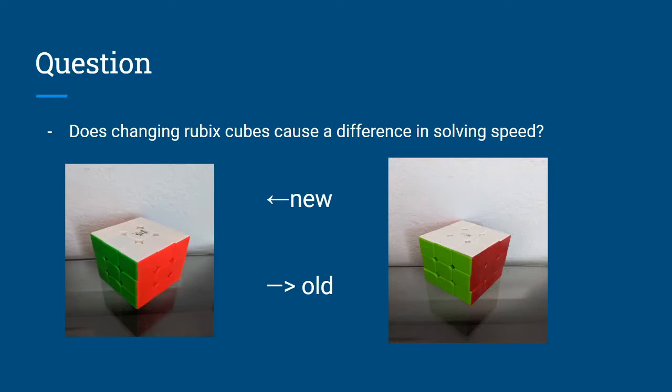My question was, does changing Rubik's Cubes cause a difference in solving speed? Recently during quarantine I've been pretty bored, so I ordered a new Rubik's Cube. I've been cubing since like 8th grade, but I've never been really serious about it. The difference between my new cube and my old cube is that my new cube is a lot looser, which means I can turn it a lot faster, basically.